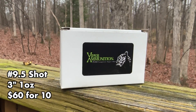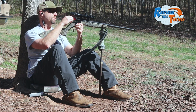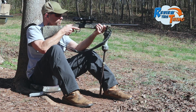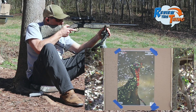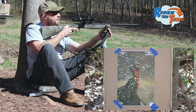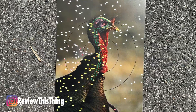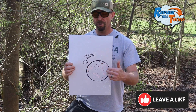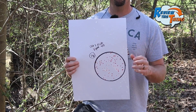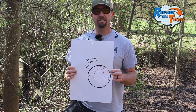First up for today with the Kix Choke is the Viper Ammunition. That looks really good — it looks like a tighter pattern out of this Kix Choke. We got 78 pellets in that 6-inch circle. It's a little bit to the left and maybe just a little bit lower than the turkey's head than what we would want, but I think that's the best showing out of that CVA Scout so far.